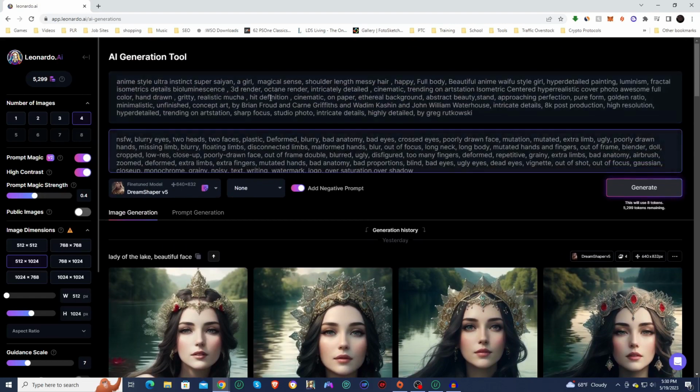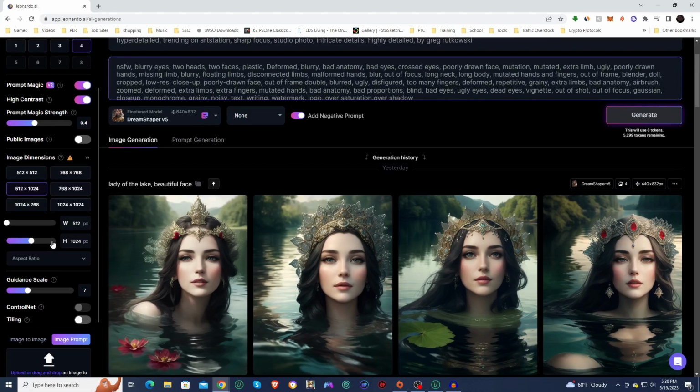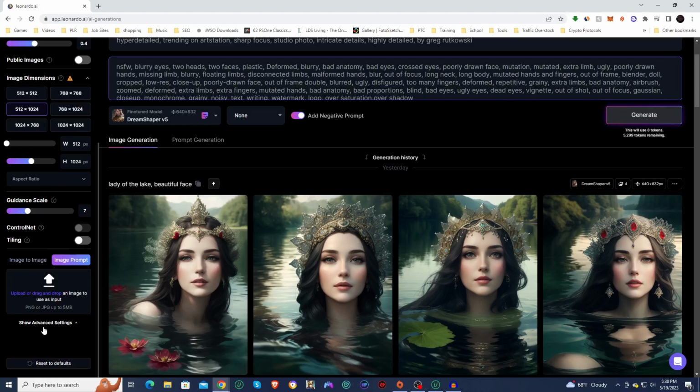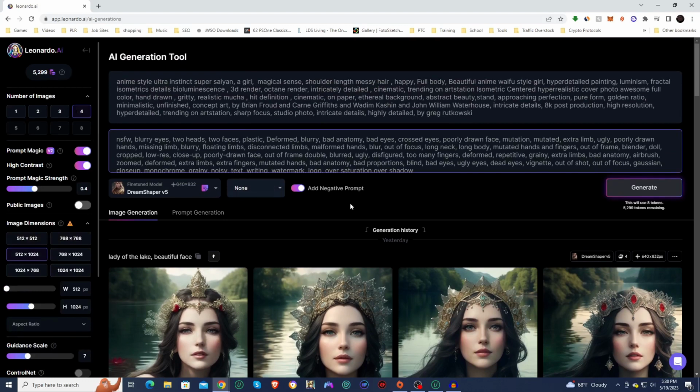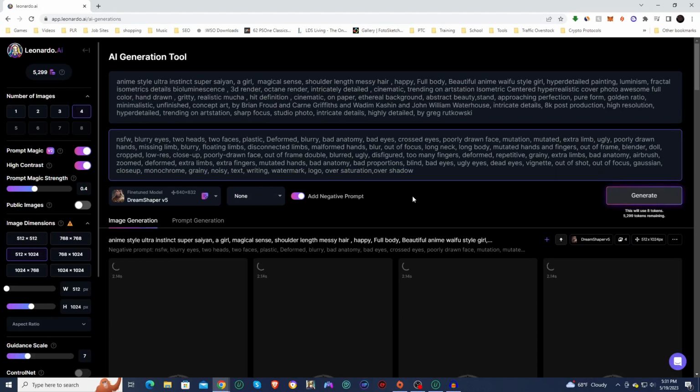So here is the full prompt, and you can see that it has a lot of waifu style stuff within it. Most of the images that we're going to create are going to be women, but we're going to play around with this prompt for a little bit just to see what else we can generate. I got it on 4 images. We're going to keep Prompt Magic on. I got this profile style image resolution. We're going to keep that. Everything else looks good. We got the Leonardo scheduler down here, and let's go ahead and get started. We're going to create our first 4 images.